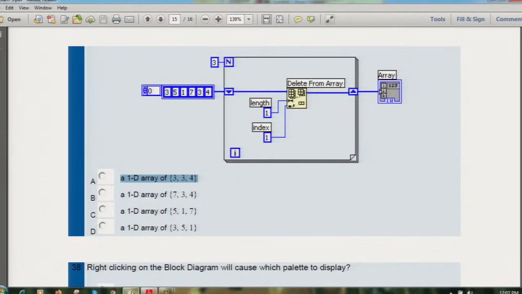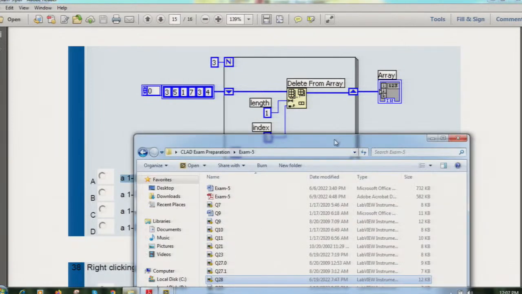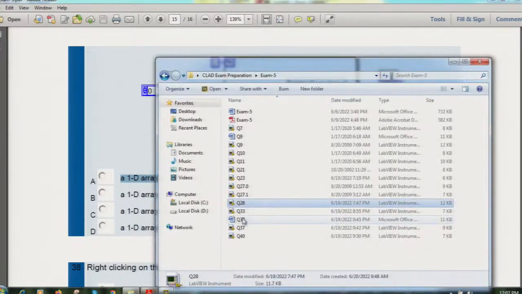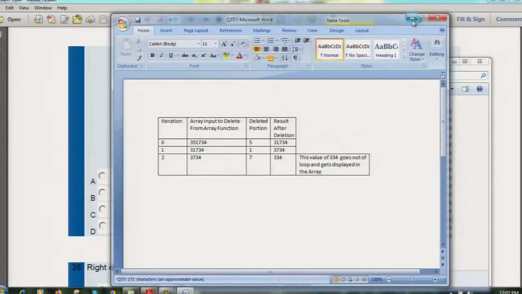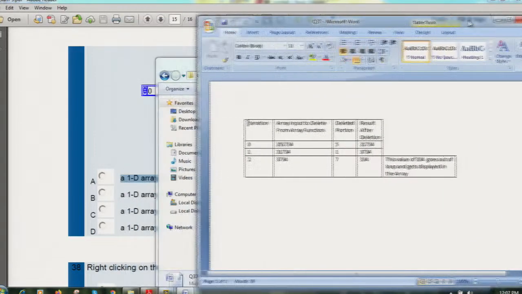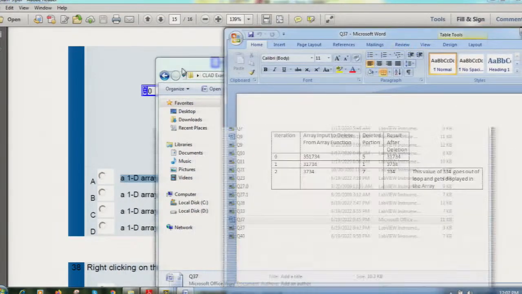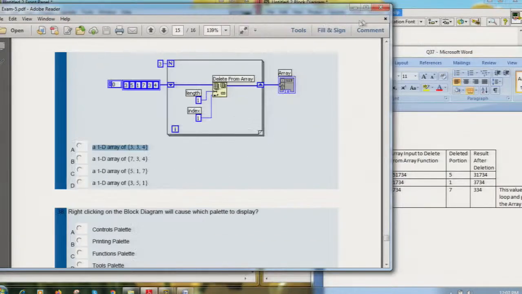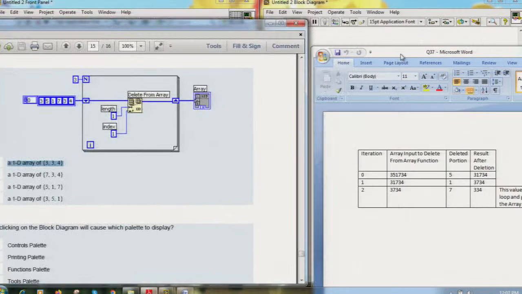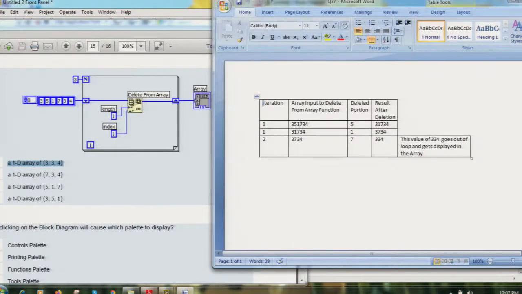Let's see the math. The math is like this. The first input array is this.